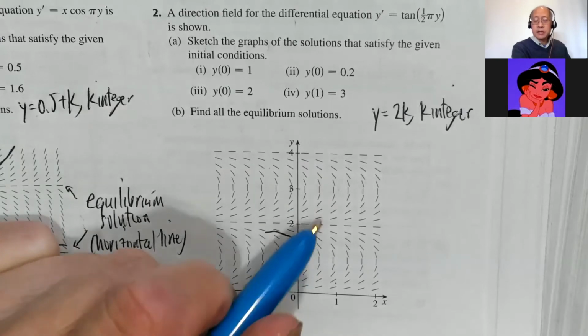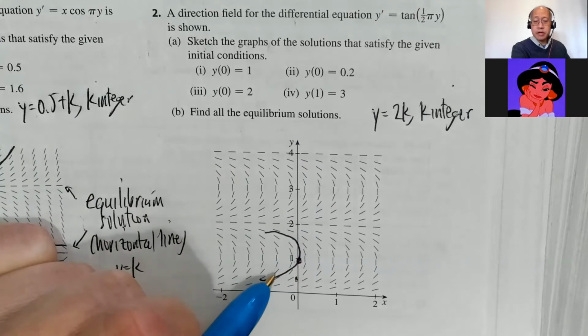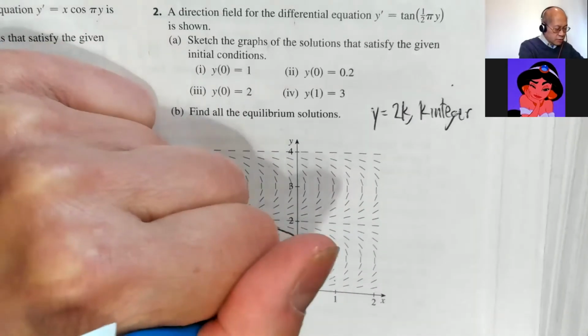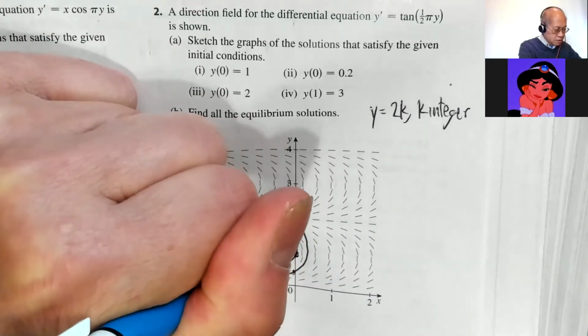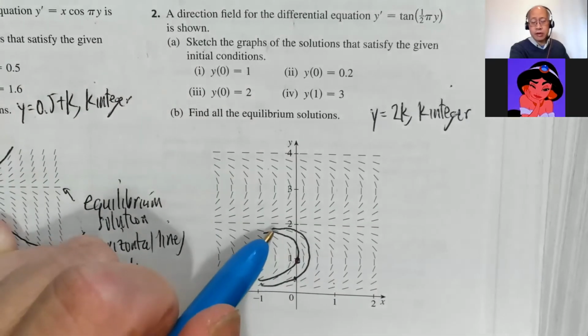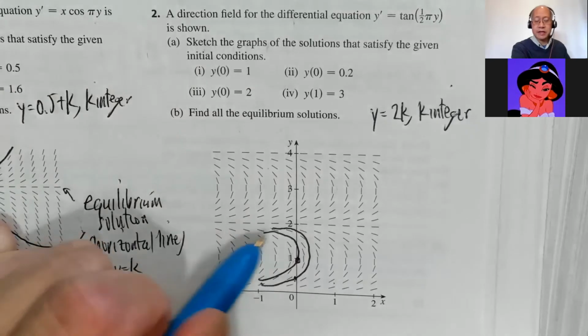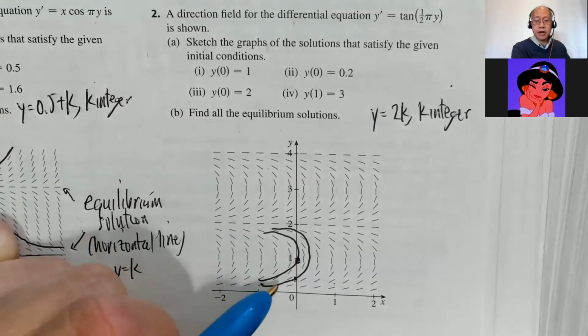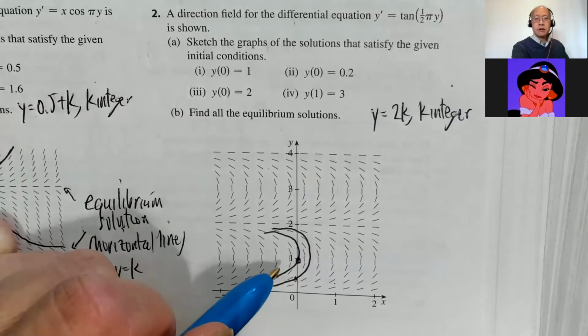And by the way, these solutions never touch in theory. So when I draw this one, it curves around, has the same general shape, but it should never touch the other one, for a very good reason. If it ever touched the other one, then it would just follow the same path. But we know it does not follow the same path. So that's that.